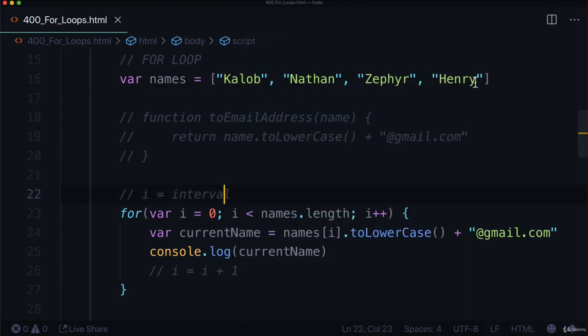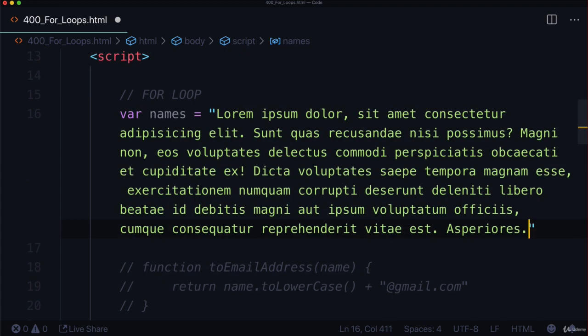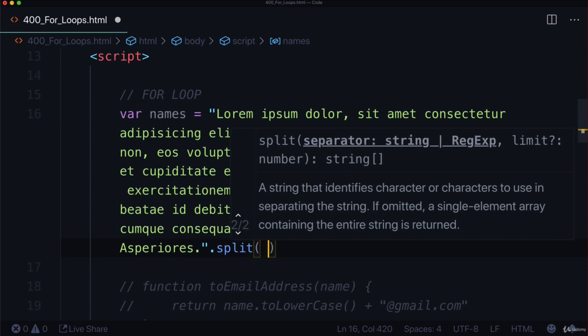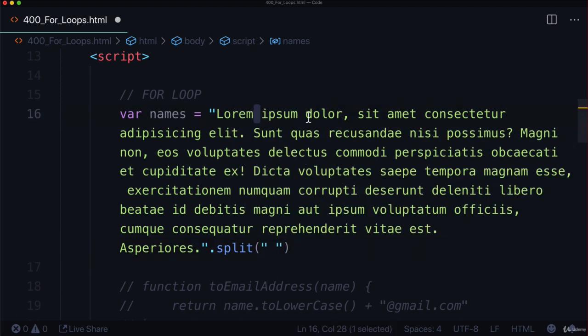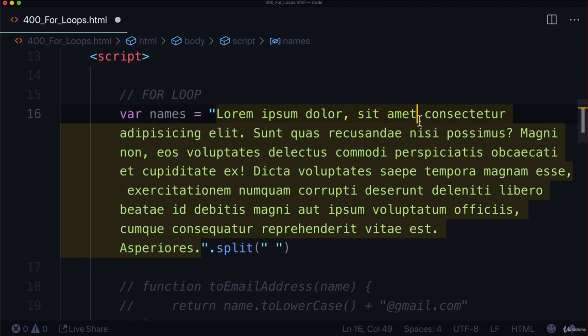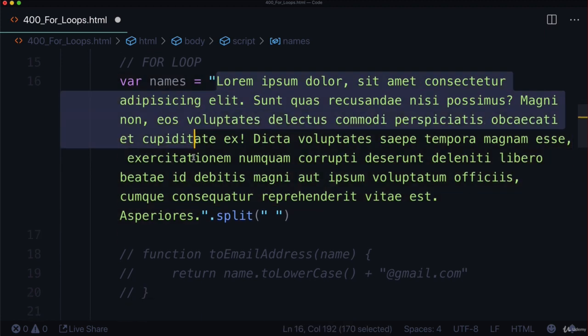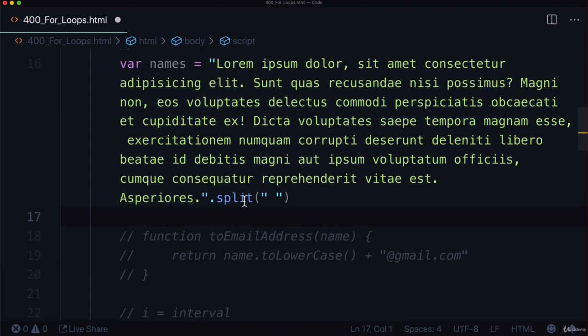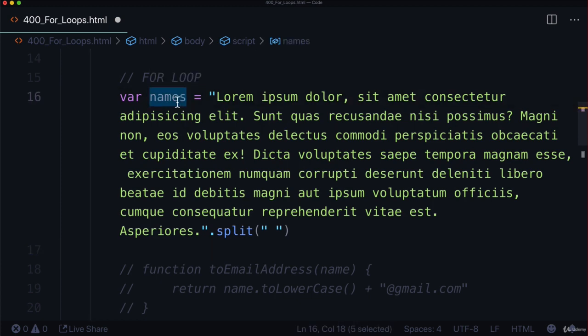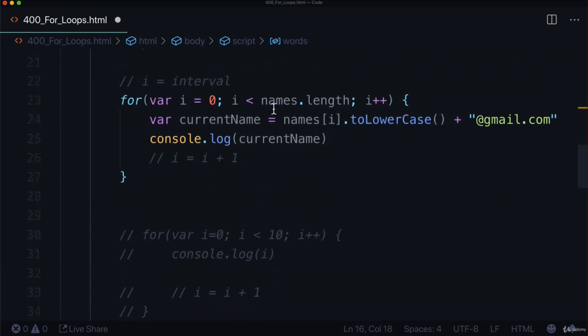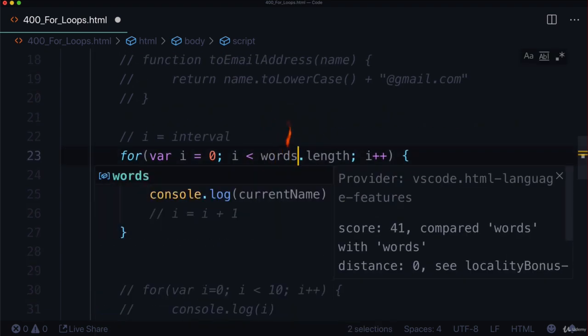Which doesn't seem like much. But what if we did something crazier? Let's go ahead and do a lorem ipsum loop. So let's take lorem 50, and so we just have 50 words of lorem ipsum in here, dot split on every space. And what this is going to do is say, split there, split there, split there, all the way down. And this could be user input as well. We could split it, and let's change this from names to words, just because it's going to seem a little nicer. And we change it from names to words here as well.